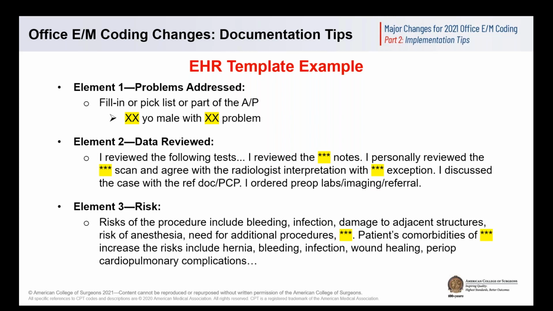It may be a little bit more difficult as we are new in this process with this new version of E&M coding to figure out exactly how things will be audited or how coders will pick up on this. So making it as clear as possible in your documentation to show the work that you've done in order to justify the level of work that you performed is going to be very helpful going forward.